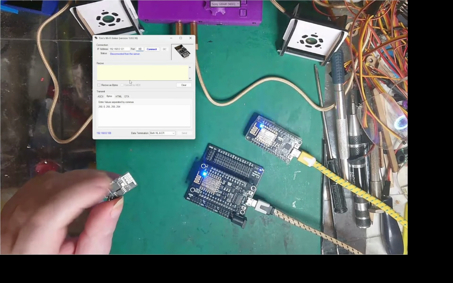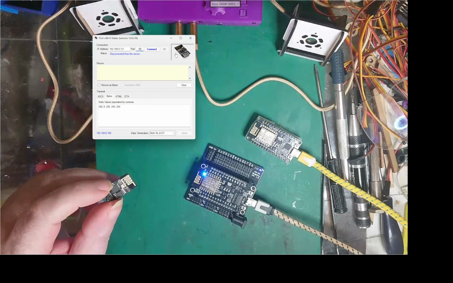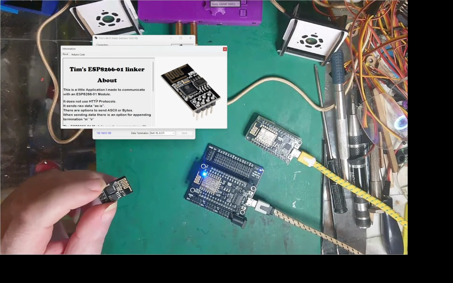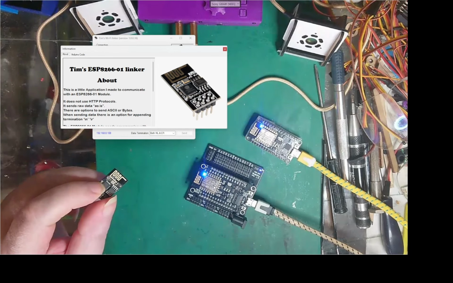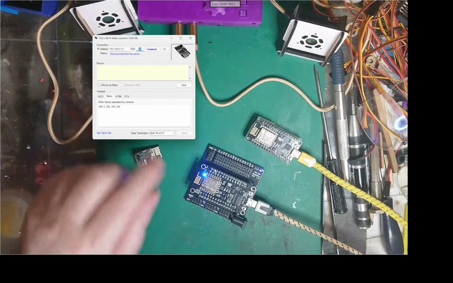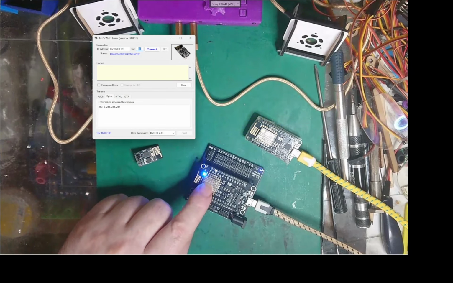It was originally designed for this little tiny chip here, the ESP8266-01. There's a little processor you can see on there, and that's what you'll find under one of these cans on these bigger ones. These are the big brothers.